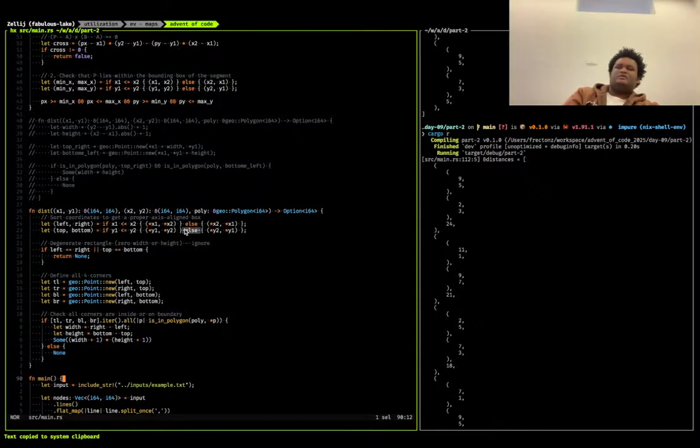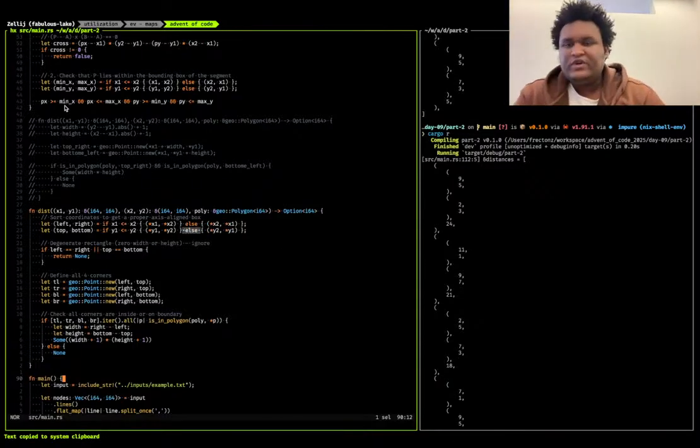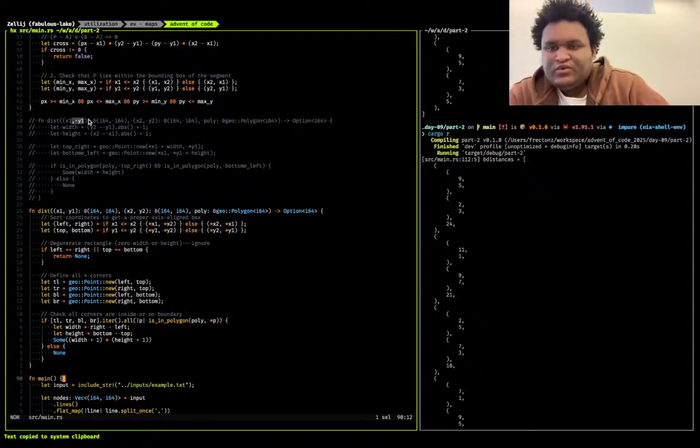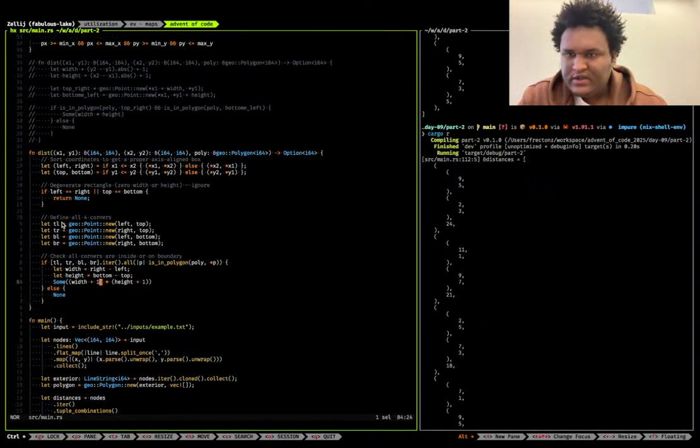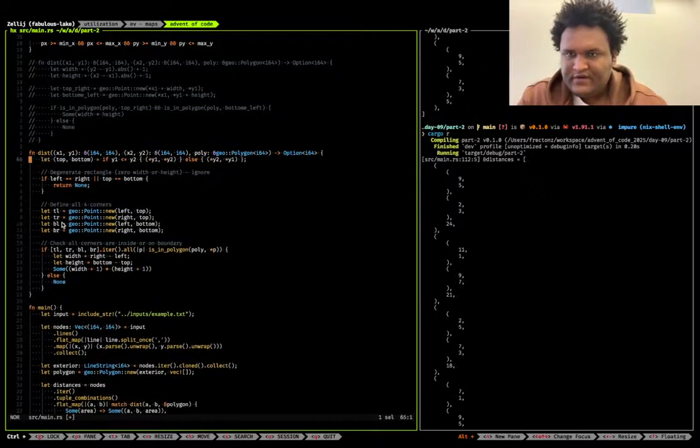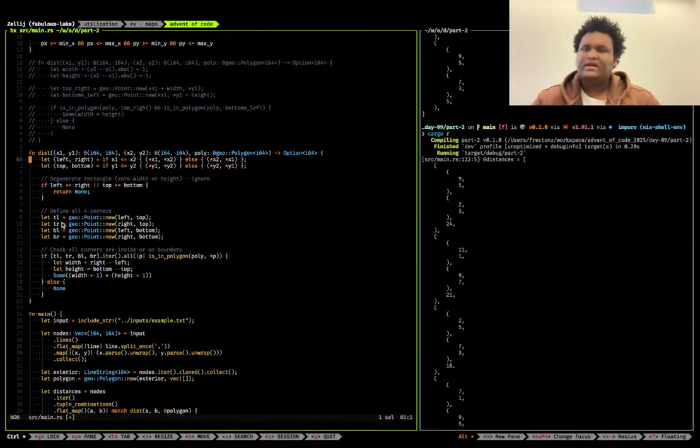Okay, so I think what ChatGPT said was we're just assuming x1, y1 to be the top left corner, but now it's calculating, sorting them. So if x1 is less than x2, which means x1 is more to the left, that makes x1 the left corner.